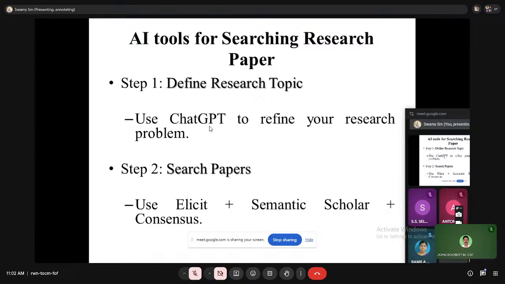With Perplexity you can also get high-standard papers, and there is another new AI tool whose name I just forgot. With Claude, you can get papers. So there are several tools, but previously getting the actual paper was only via Google Scholar or through an individual journal portal. Right now there are several AI tools which will produce papers according to your expectation. So this will save a lot of time.